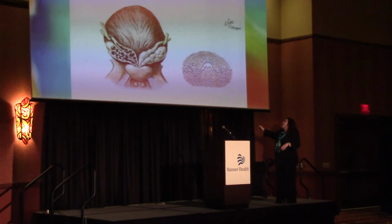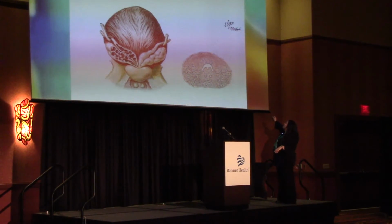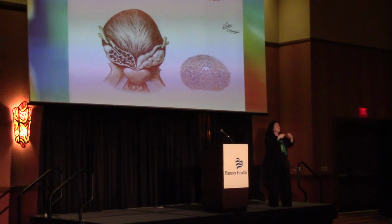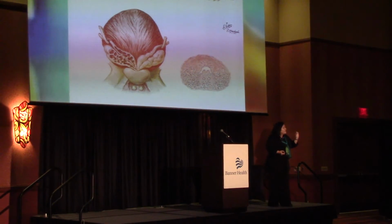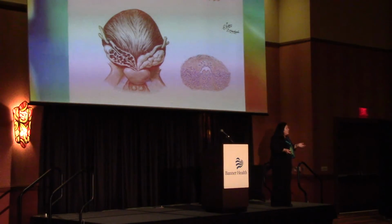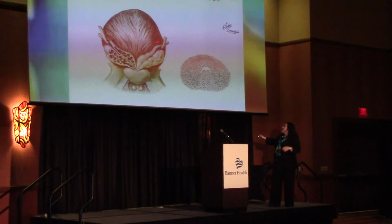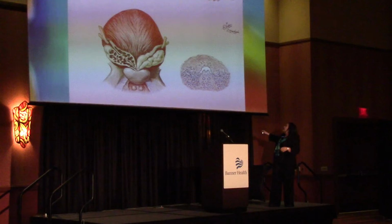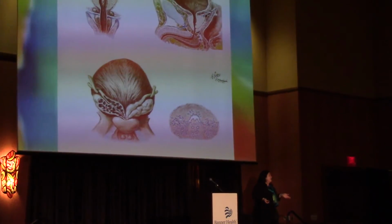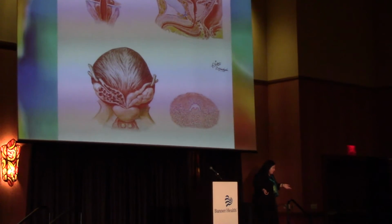Okay, so if you look at the rectum here and you see the prostate, when we're doing a radical prostatectomy, truly you have to peel one from the other. That's how little space there is in between them. So we have to be very careful. If somebody already has a little bit of cancer outside the prostate, and we're trying to peel that away, we're going to leave cancer behind, and that's not a good idea because then you haven't cured the patient.